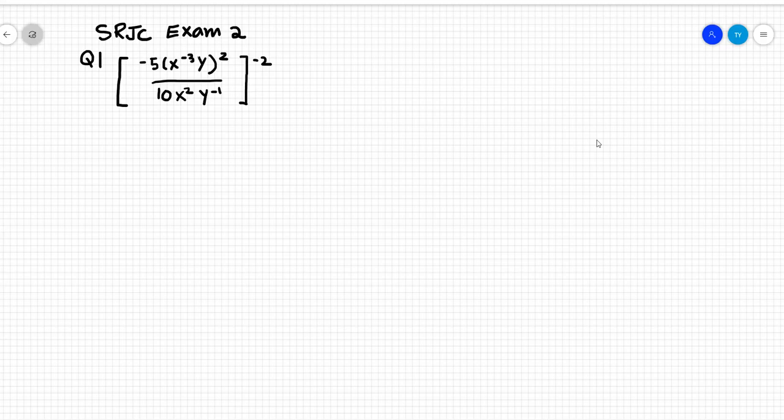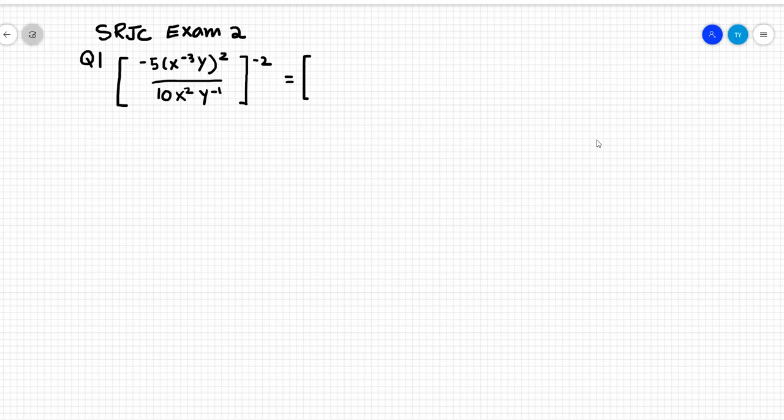So first question was to simplify the expressions using only positive exponents. As you can see on question 1, there's a couple of ways we can do that. You can take care of the inside first, then apply the negative exponent on the outside, or you can just take care of the outside first, then simplify the inside. It's up to you. So the way I'm going to do here is that I'm just going to take care of the inside first. Okay, so here we go.